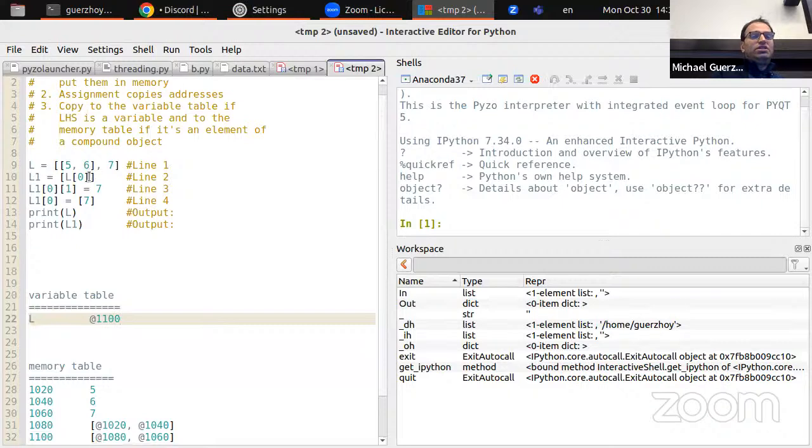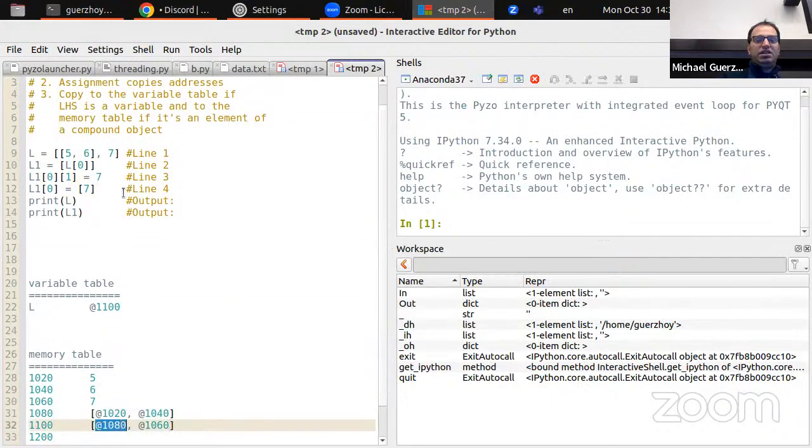So the second one is the tricky one. Here we're saying we have a new list. On the right-hand side, it's a new object, but we never create a copy of L at 0. So what we've got to do is just take L at 0, so at 1080, and just copy it to the new list. So that's going to be at 1080. Once that's written out, that's pretty much it. So this is at 1200.